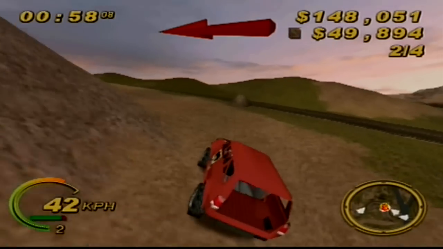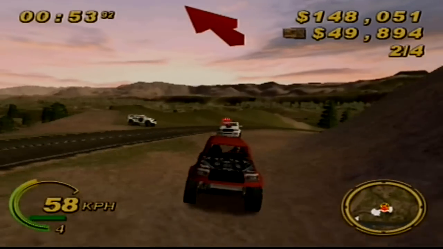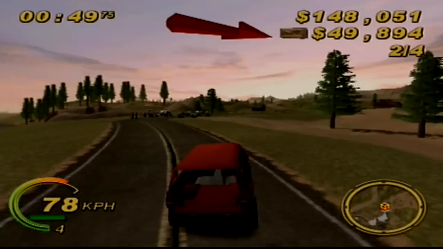Uh-oh, that's not good. That's not good. Although we have confused the police vehicles almost just as much. There's another one coming this way. Where are we going? Okay, we've got a little bit of a straight. I'm hoping... Oh, God, there's a roadblock up there.